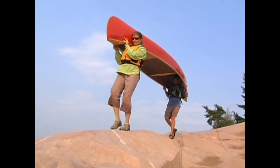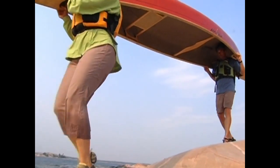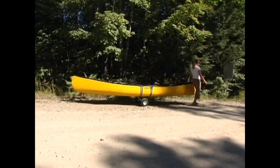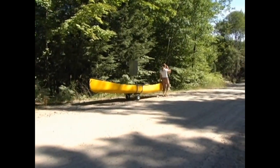Something to keep in mind when setting up a two-person lift is that the bow person gets the lighter end, and it's going to be a lot easier for them to see where they're going. If lifting and carrying a canoe is going to be a real problem, another great option is a canoe cart, although they don't work well on really rough terrain. With that said, there are a few important tricks that will make lifting and carrying a canoe a lot easier.